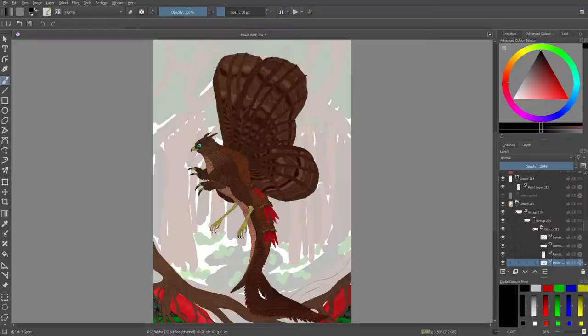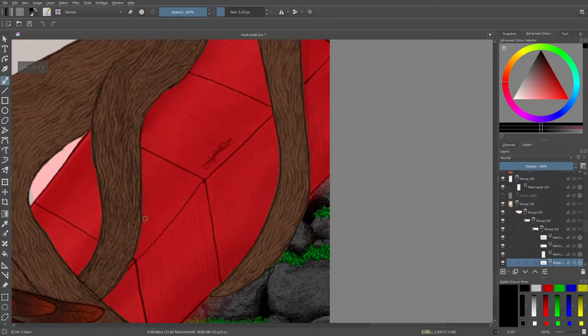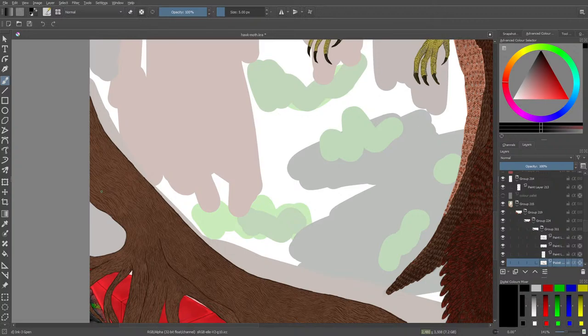Everybody, welcome back to the Moth-Hawk project, and today we're actually going to be working on the wood again. So what I'm going to be doing now is implementing a darker color towards this if it is necessary. If not, then we're going to be going that way, right over there. So without further ado, let's get started, shall we?